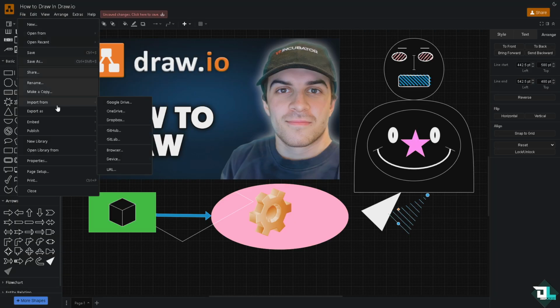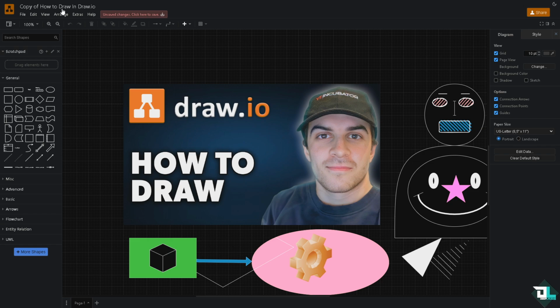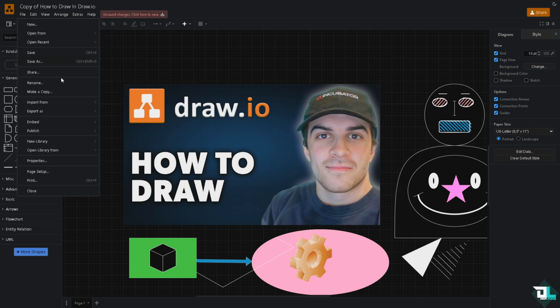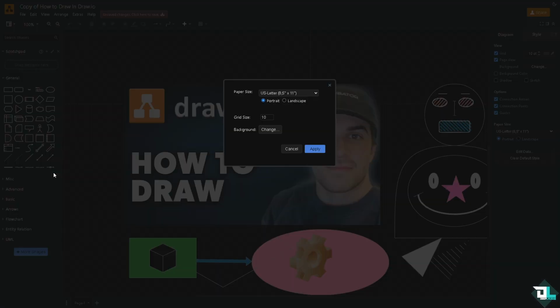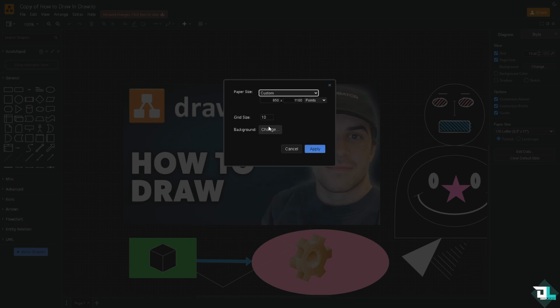Now, if you are planning to make a copy of it, click this, and you would be forwarded to the other page, right? So you have created a copy of this file, so it's going to be a backup data. So again, you have multiple options to export these to your desired file types in the export as. Now, if you wanted to print this, you might want to click on the page setup first. You can choose from any of the following formats, from US letter to US legal, tabloid, and of course from A1 until A7 and B4 to B5. And if you have a custom size, click on it.